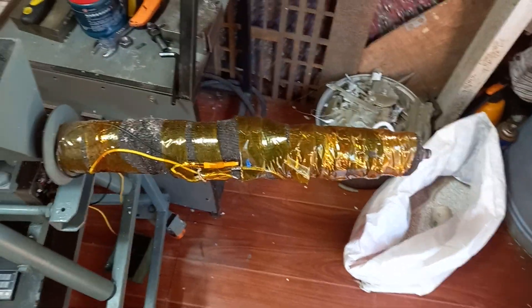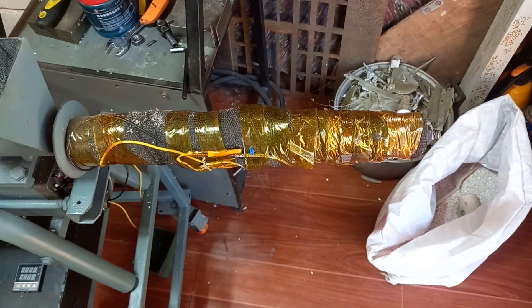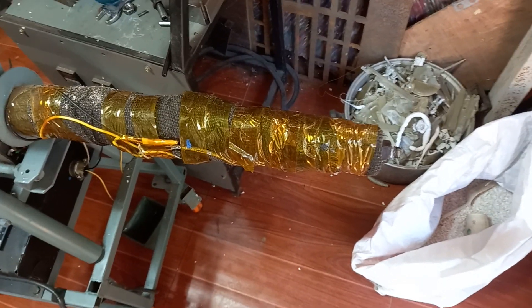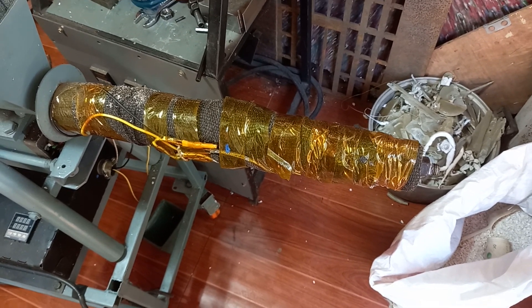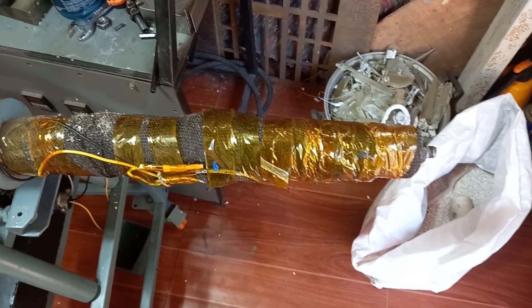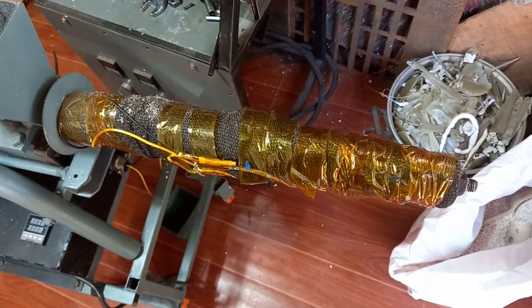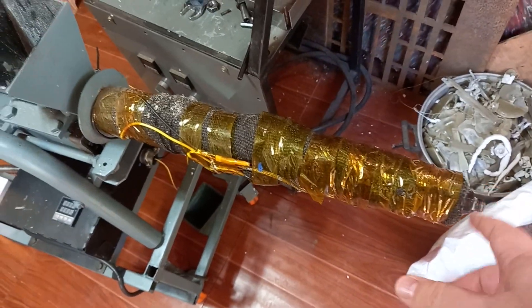The barrel on this particular unit has five brass heater bands, 220 volts, and one heat zone. Over the top of that we have covered it with muffler exhaust insulating wrap, and then over the top of that to hold it in place we've used high temperature Kapton tape. Normally for a machine like this we have an additional stainless steel sleeve that goes over the top — it's just been removed for demonstration.